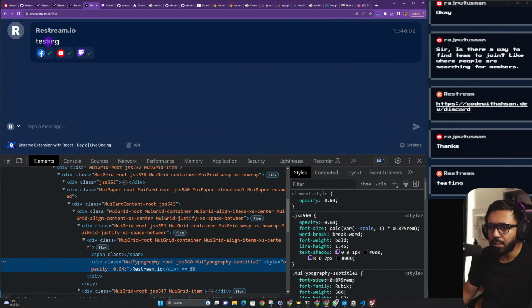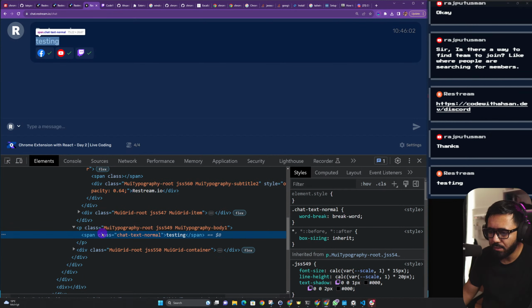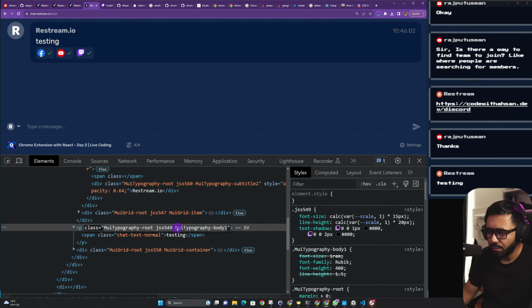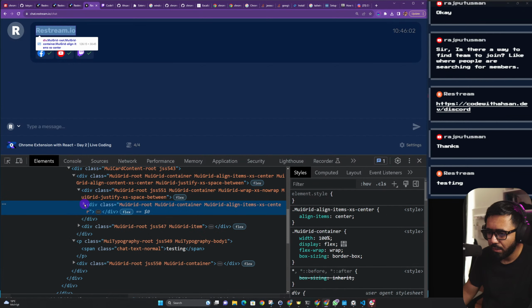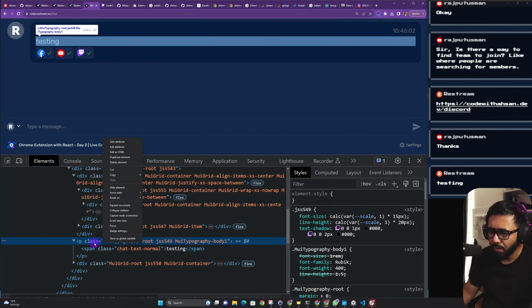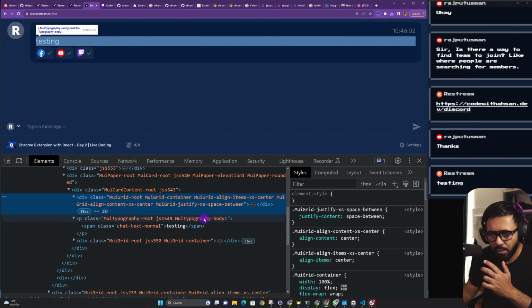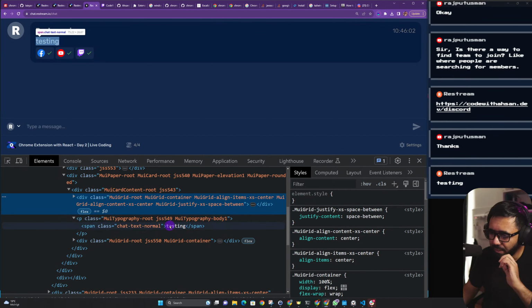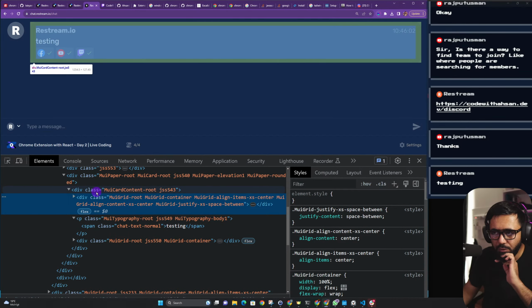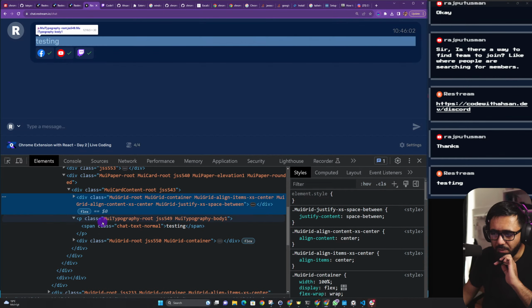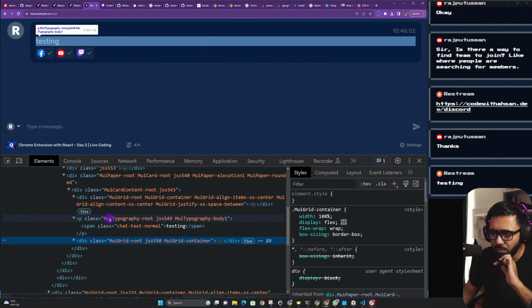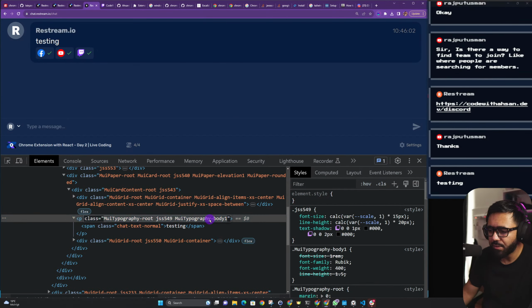And finally, what we also need is the message. Now this is going to be tricky because we'll see what this says. We do have something like MUI typography body 1. I don't think there's a better way of doing this at the moment. We could use XPath as well, but that is the same as the other one. But if any class changes, that's going to break. If anything else changes, that's also going to break. So maybe we can ask Restream to use some IDs so we can work with the extensions. But we'll see.